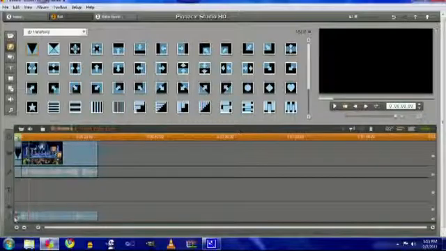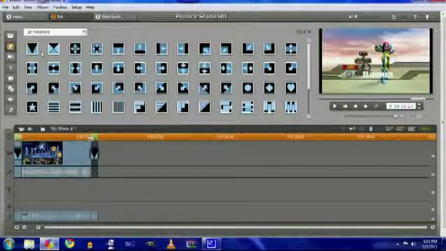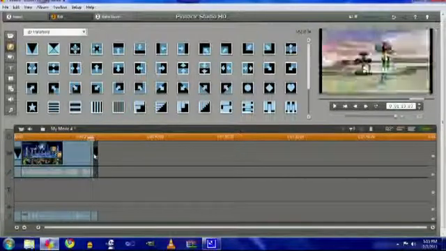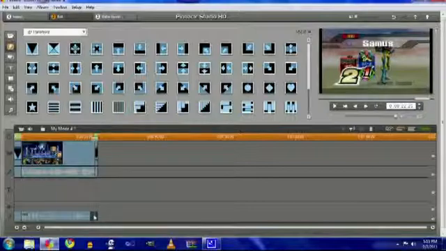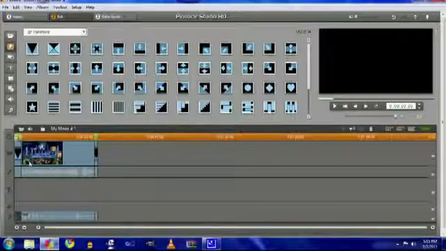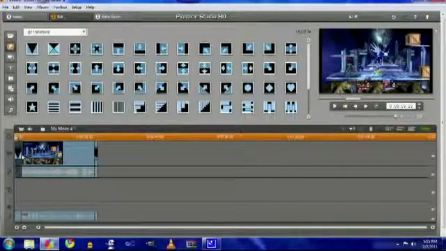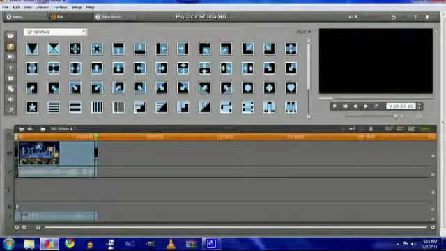Now this video is really short. So, almost half of it's going to be fading in and fading out, right? So we don't want that. So we're just going to bring this down just a bit. Now, what I like about this is it has a snap feature. It will copy whatever's on the top. Like if I move this down, it'll seem to almost snap into place. But today it's not cooperating, it seems.